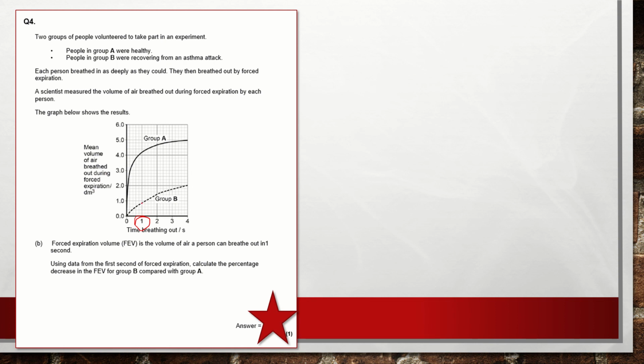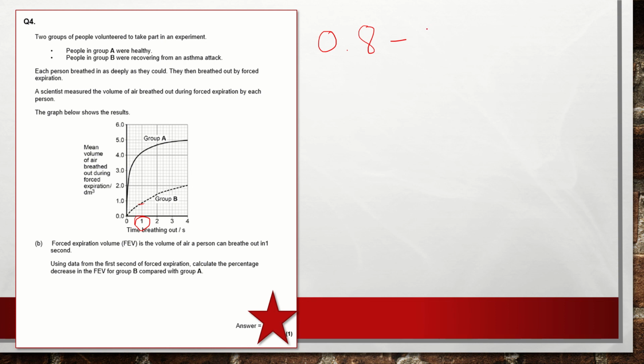So we are comparing group B. So group B is going to be our first number. So group B compared to group A. So we want to see where group B meets the axis and where group A meets the axis as well. Okay, so we want to see where they meet the axis. So our first number, so remember we're looking at group B, comparing it with group A. So our first number is going to be 0.8.